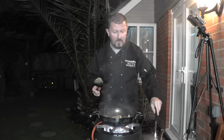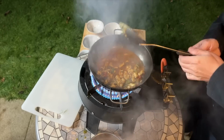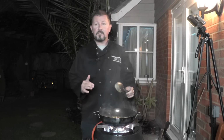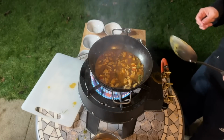One ladle of base gravy. So let's cook that base down, let the oil rise to the top and caramelise it to bring out those lovely sweet flavours.